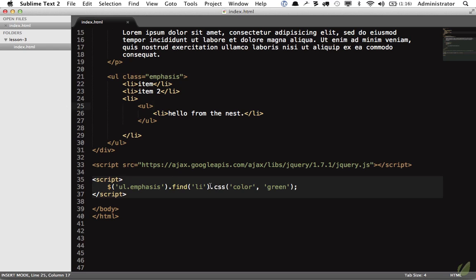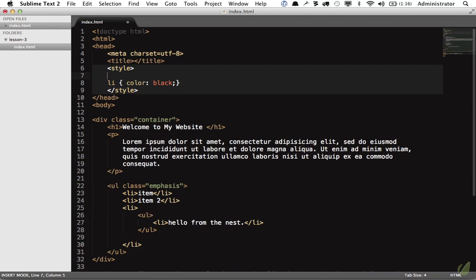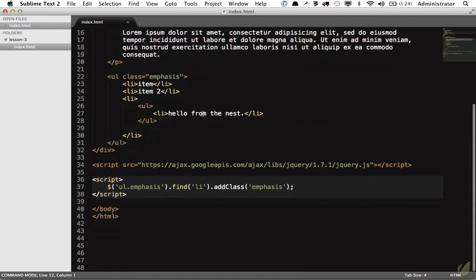For example, we found all list items. Let's adjust that, and we only want to grab the first list item. And this time, rather than adding the CSS, we're going to add a class of emphasis once again. Come back, let's add that class in, like so. And now when I come back down, I've already taught you that we could do it with CSS, first child, or you could do nth child 1. This is all CSS. We can do this with simple CSS and CSS3.